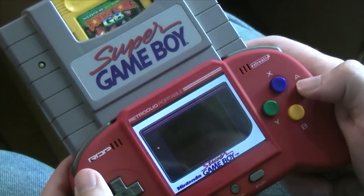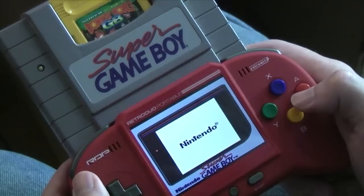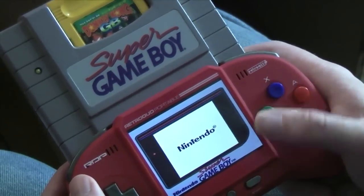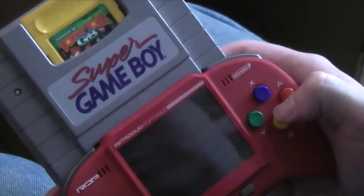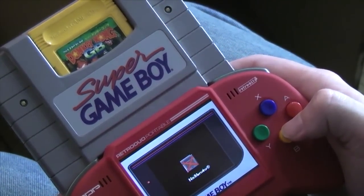As for the Super Game Boy, I tried to play it, but it kept glitching on me. I can't tell if it was the system, but sometimes it wanted to work for a short time, and other times it didn't even read the cart inserted. While not the 8 hours that it promised, it is still one of the longest I have ever encountered for a portable console of this nature. And that's more than enough time to play your game on a flight, or even have it ready when you're at the flea market.